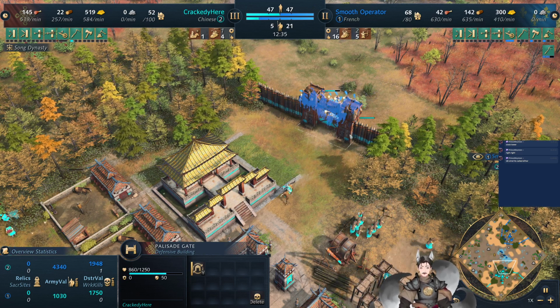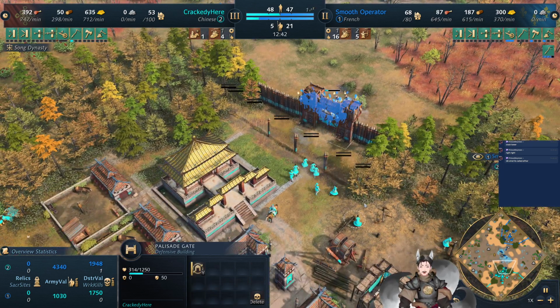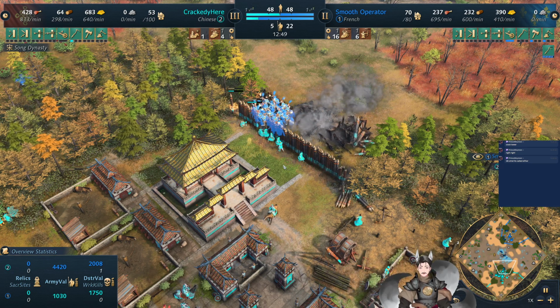He's going to need to send a couple villagers there to get it repaired up. I think that's what I'm trying to do right now. Save quite a bit of damage. Or just trying to build another line of palisade walls. He does have it completely ghosted. It'll take a bit of time to get it built.